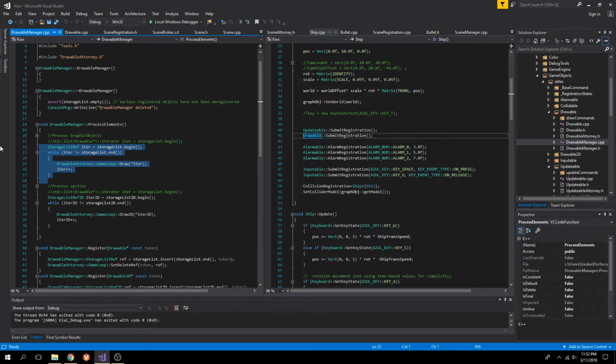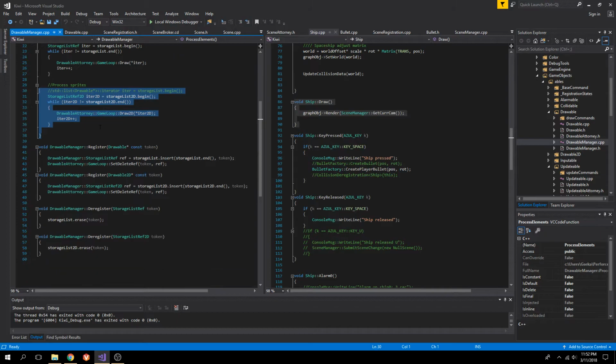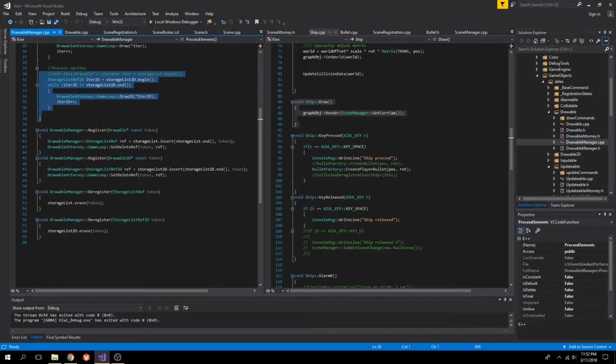Drawable manager will call draw on all of the objects registered to it. So when this is called, that's when the ship is being drawn. I also integrated my stuff for 2D, which I'm going to talk about later.